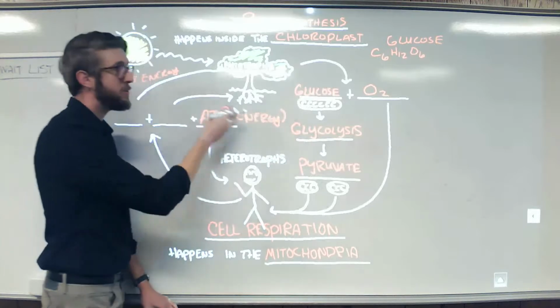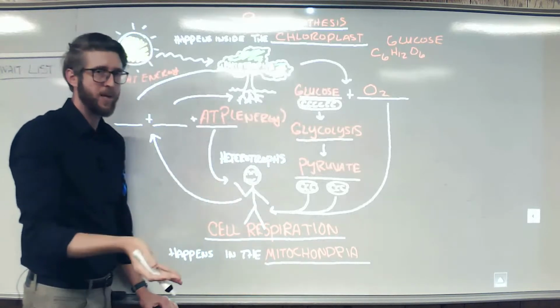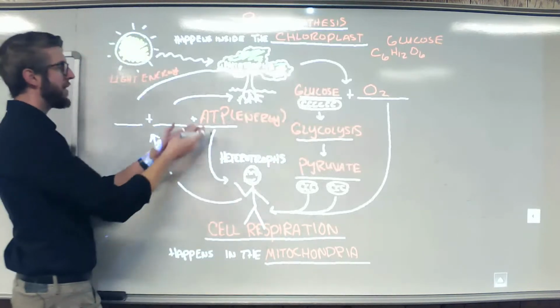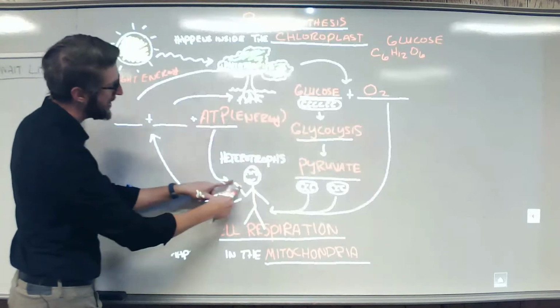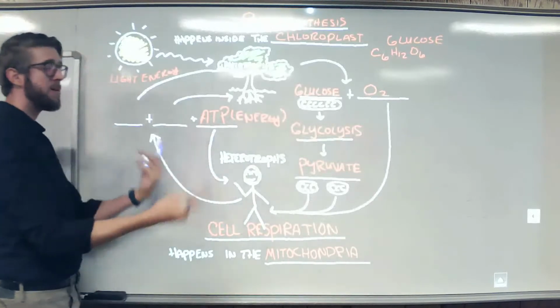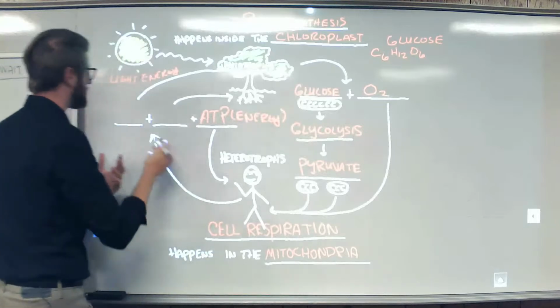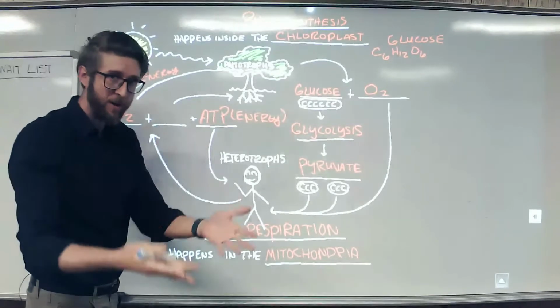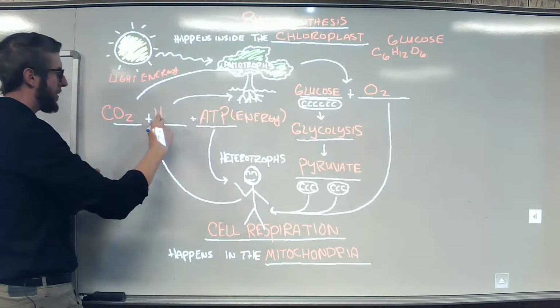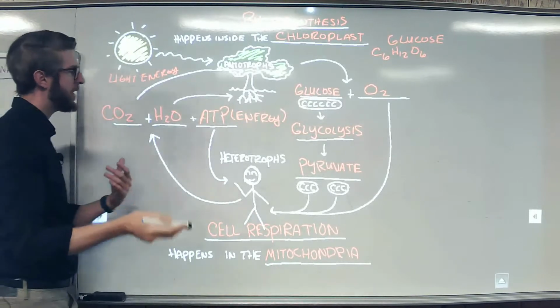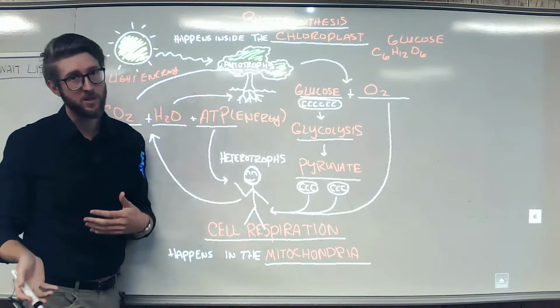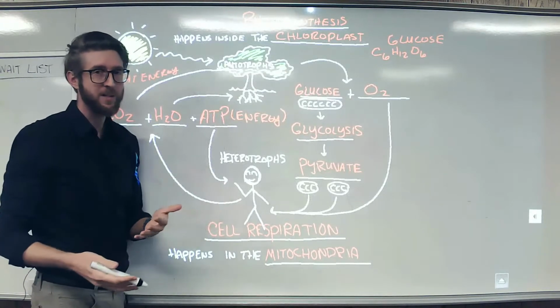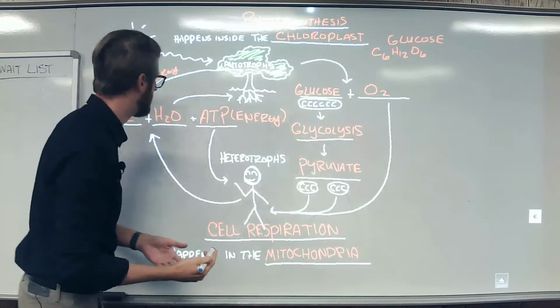So when I say ATP, that is energy. Same thing. So we make ATP or energy, but then our bodies keep that. But we also make other things. The things that we make are CO2, which you breathe out, and water, which your body could either absorb if it needs it or becomes excess and is released as urine.